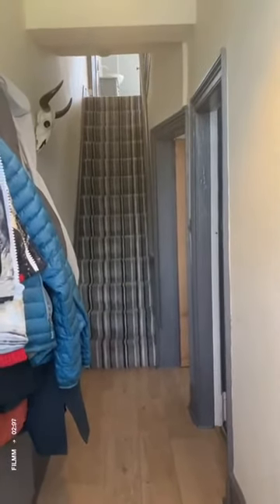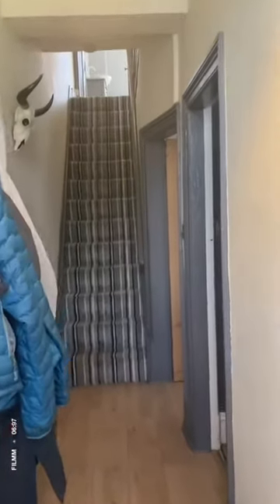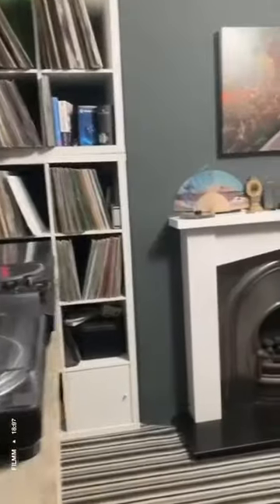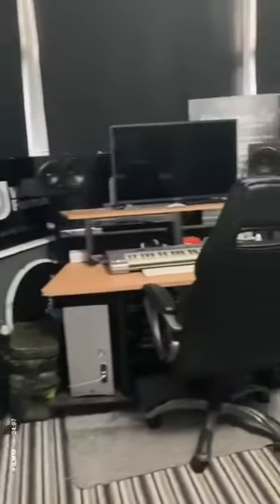Good afternoon, it's Sarah from Hills Residential with a new listing on Barton Road, which is a two-bed terrace in lovely modern condition. First of all, I'll take you through the hallway into the first reception room, which is currently used as a music room, however could be easily transformed.